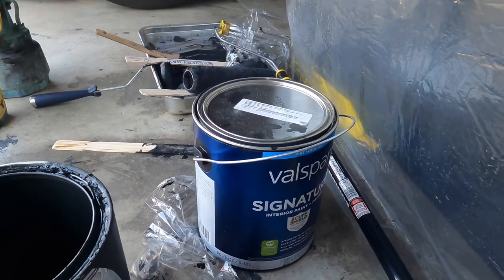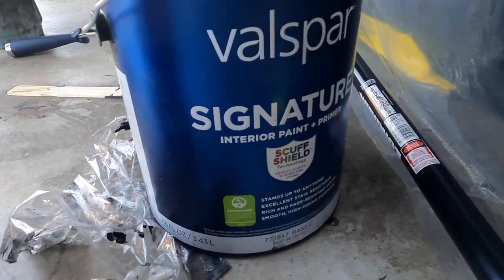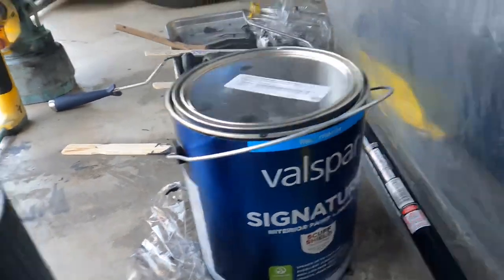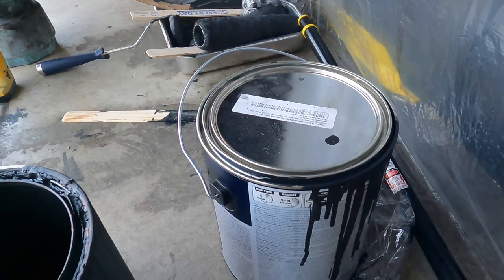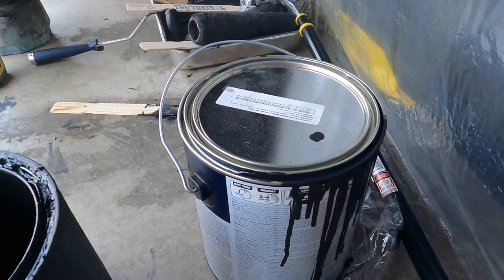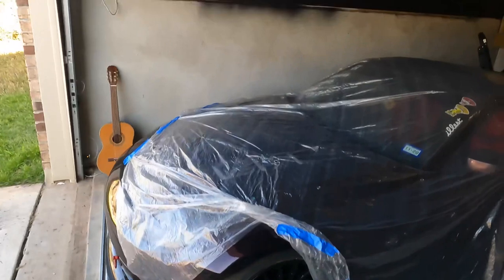Swear, let me show y'all the paint that I'm using. The color that I'm using is Tricorn Black by Sherwin-Williams. But I use this paint right here. It's the Signature Interior Paint and Primer. The reason why I like it so much is because, let me show you. Oh, damn, the paint covered it. But it's for an airless spray gun, so you don't have to do any thinning or anything like that to the paint. You can just pour it in there and it's ready to go. So that's pretty sick.